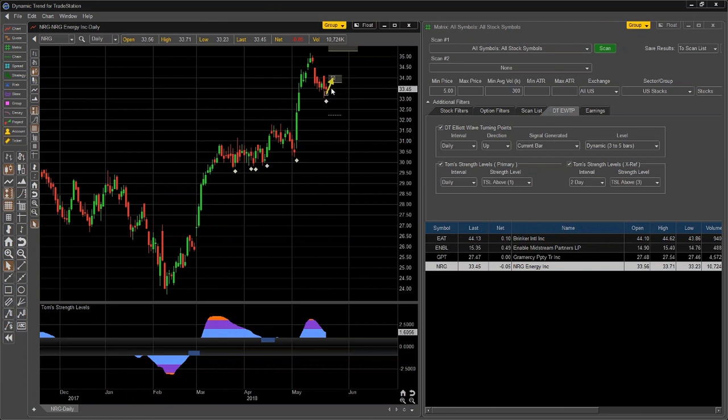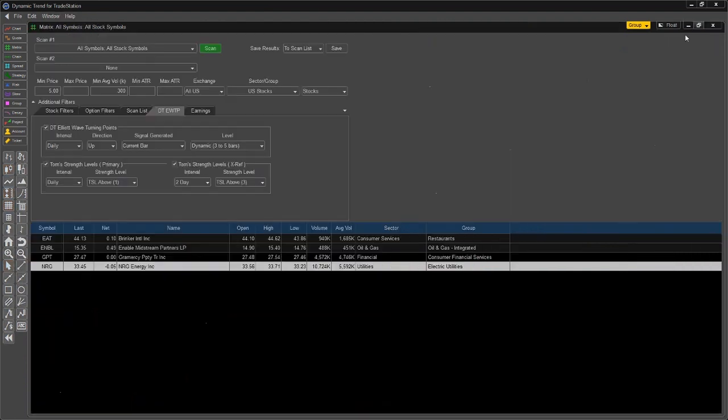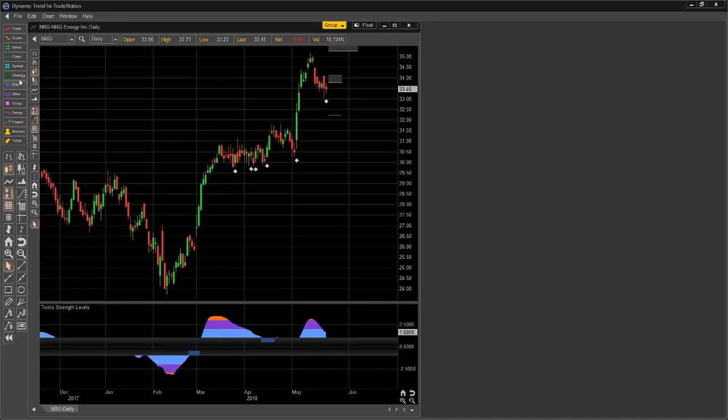All right, let's take a look at one last thing in our scanner. Okay, that's kind of how we can set this thing up, but I want to show you one more thing we can do in this scanner. I'm going to open a new one because I have filters on all over the place here, so we're just going to clear out our scanner and open a new one.